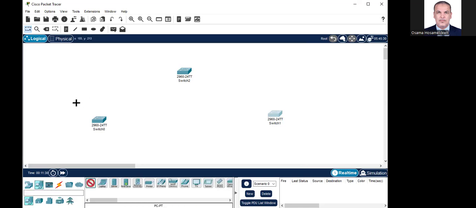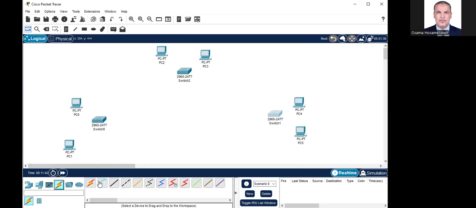We connect some devices here, some devices there, and some devices here. And we also connect all of these together. This is the first subnet, this is the second subnet, and this is the third subnet. Of course, you can add as many devices as you want, no problem, but this is for simplicity. We are going to put only 2 devices.